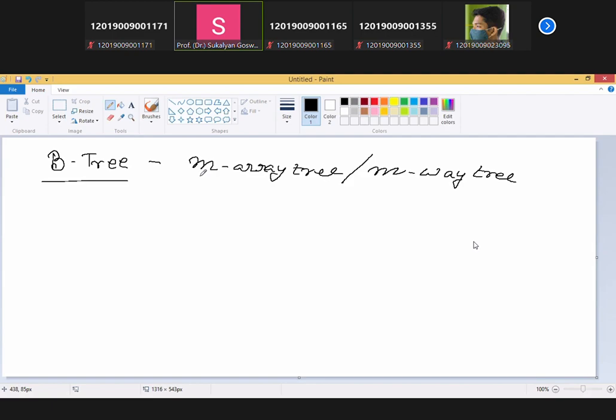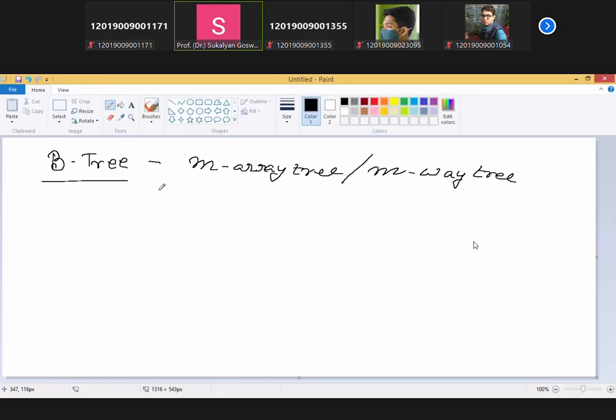Okay. So now we will take some values and we'll start. To form a B tree or to work with a B tree, we need to know the elements which are to be inserted and the order of the B tree.